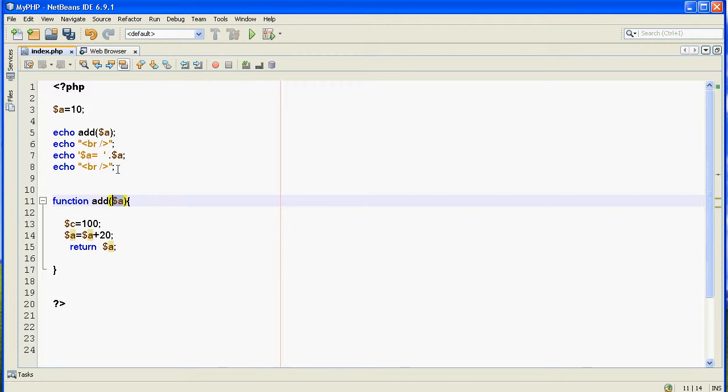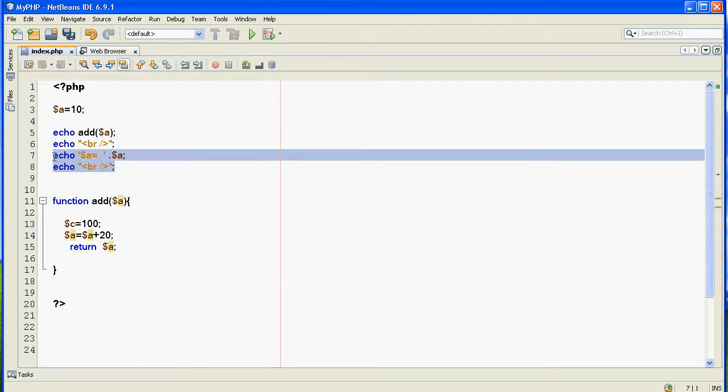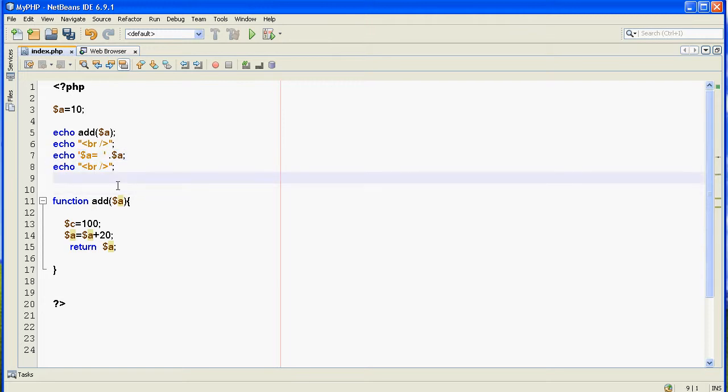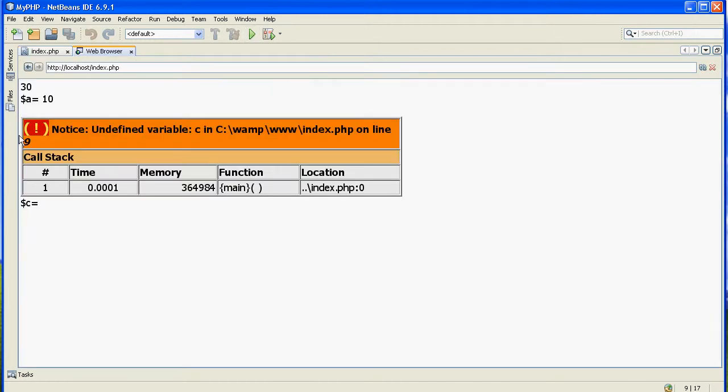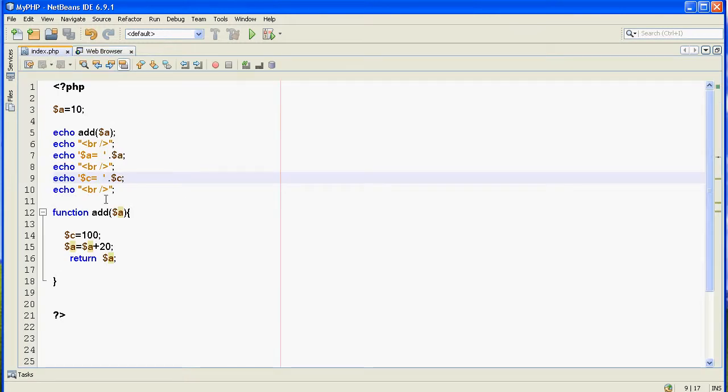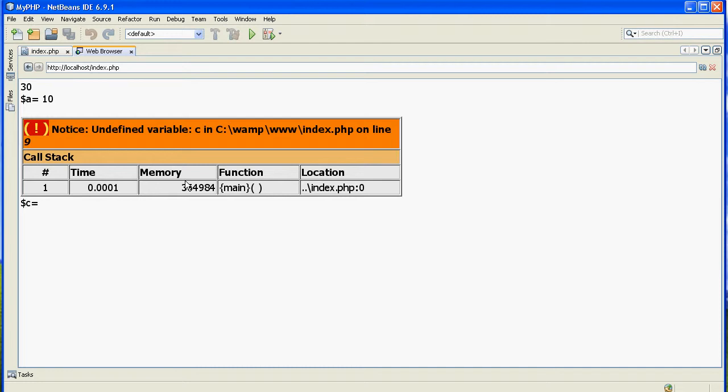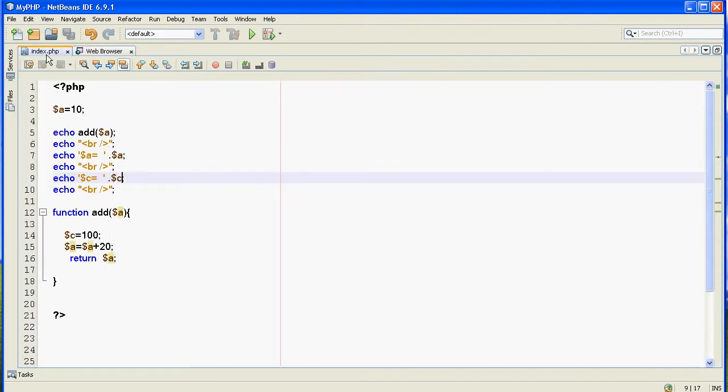So I just want to show you this one. Just to prove it to you, here I will say echo c equals, and here c. I'm expecting to have an error, and sure enough I got the error. The error said this variable is undefined, and it is undefined. Why?